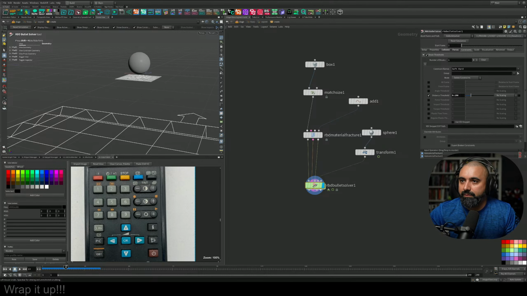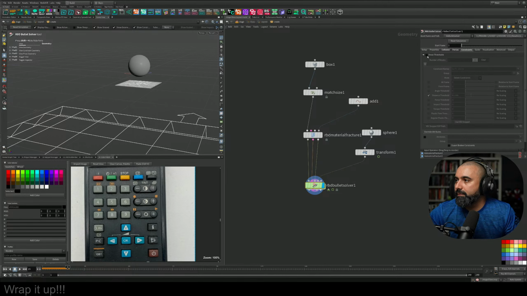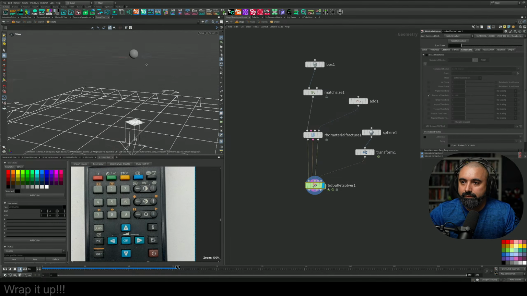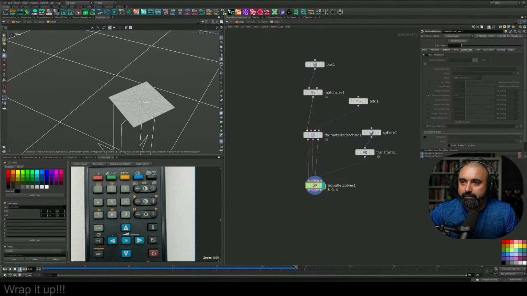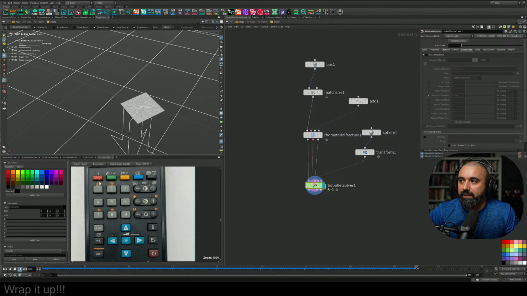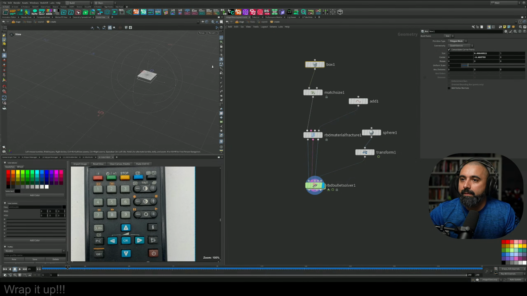I think the constraints are too strong. Like it's not breaking. Let's see. I mean, our thing here is pretty small.